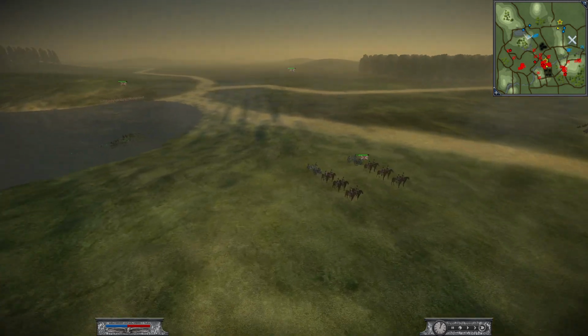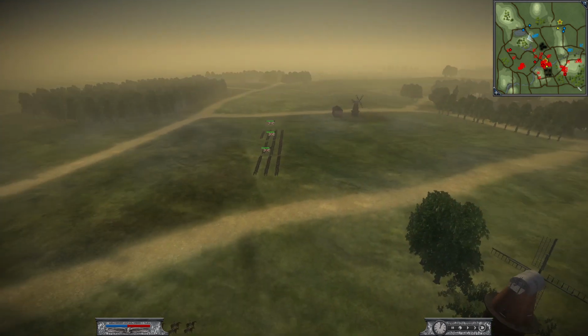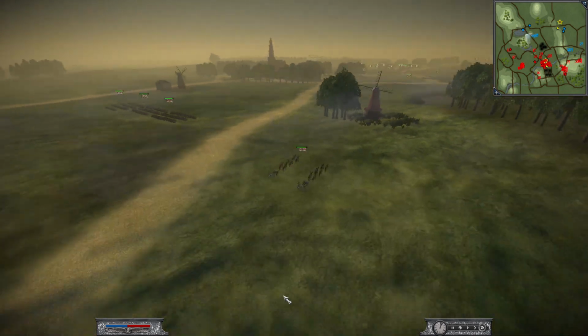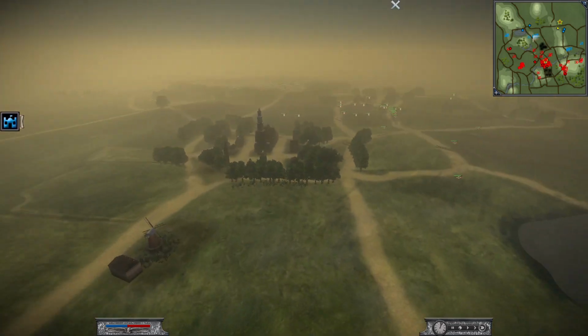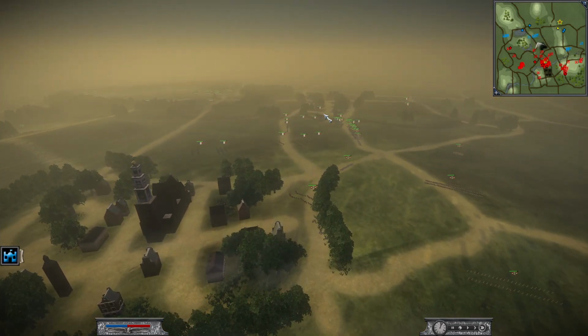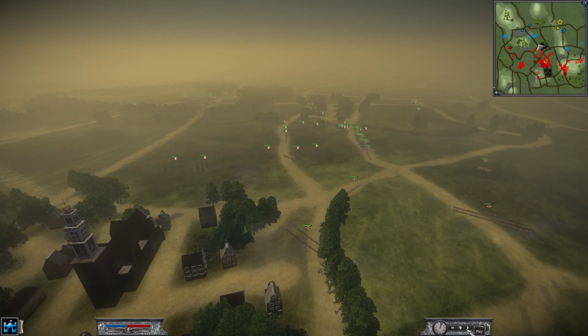The English units for the artillery, great positioning here too. Higher ground, that's where you want to put it, sitting up. Now I did get the house. Okay, back to slow motion.